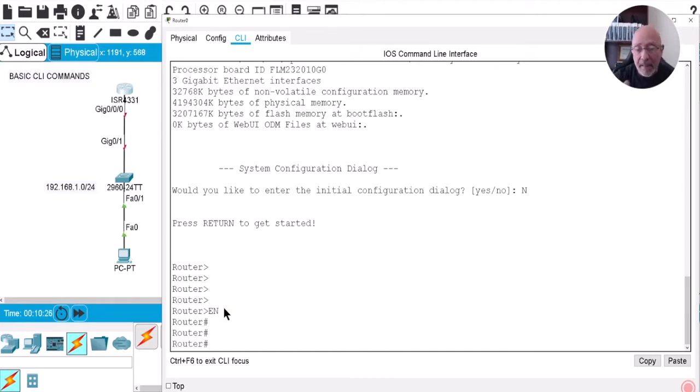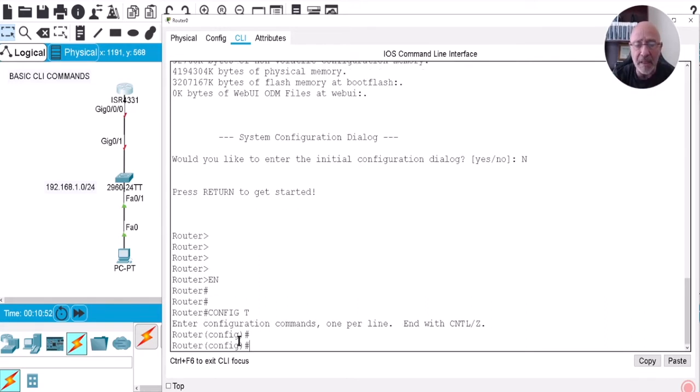Because this would be the command. I can't do it now, but if you type enable, it will take you from user mode to privilege mode. Here it gets a little bit more dangerous because you actually have access to delete the startup configurations. You have access to delete the flash, which is where your IOS sits. So be careful when doing this, but I'll show you how to secure that.